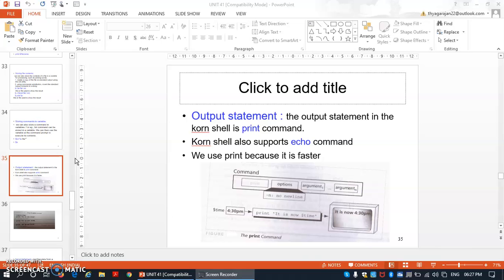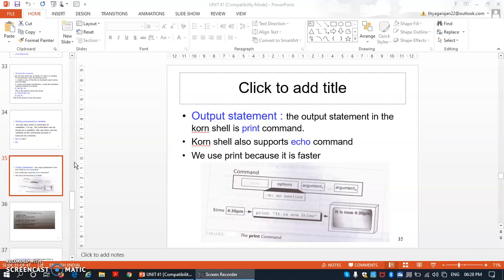If I say so, within my terminal I get hello world displayed, right? So this is about the echo command. Echo command is used to print a message. We also call it a print message command.